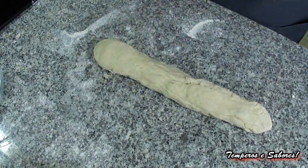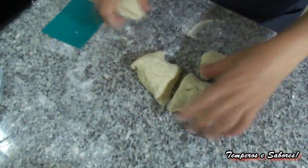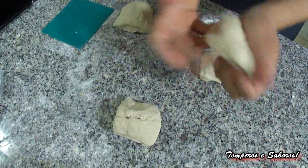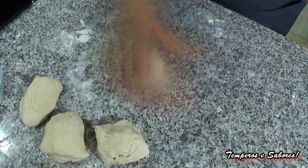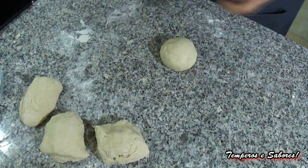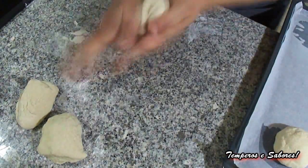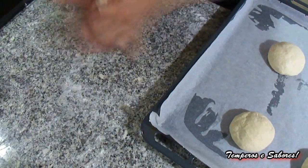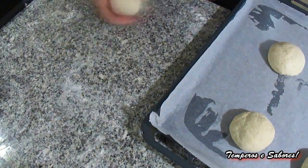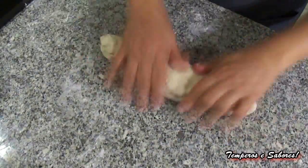Now I cut it into 4 pieces. And now I make 4 balls, and we are placing them on the baking sheet with parchment paper. Now we do the same with the other half of the dough.